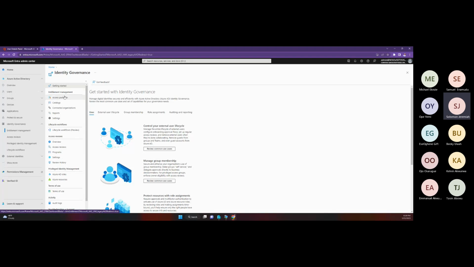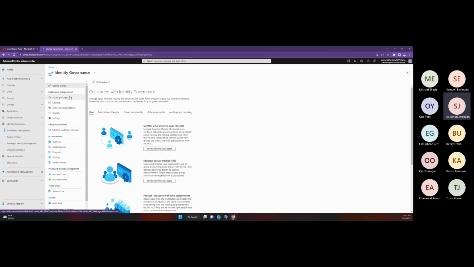What I'll be talking about today will be the catalog and the access package, right? These connected organizations, I would like to talk about, but I won't talk about them today because I want to try to explain B2B connect and collaboration first. Then I'll come here and talk about this.